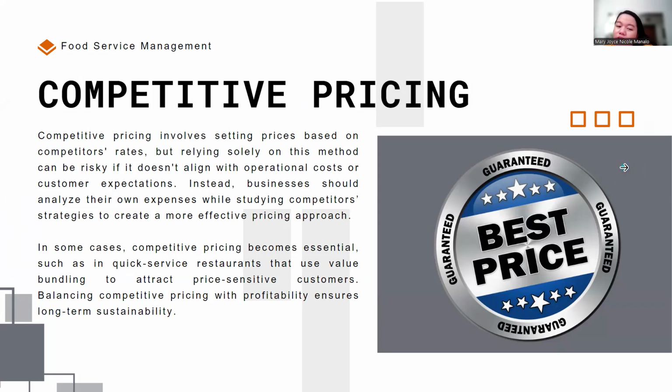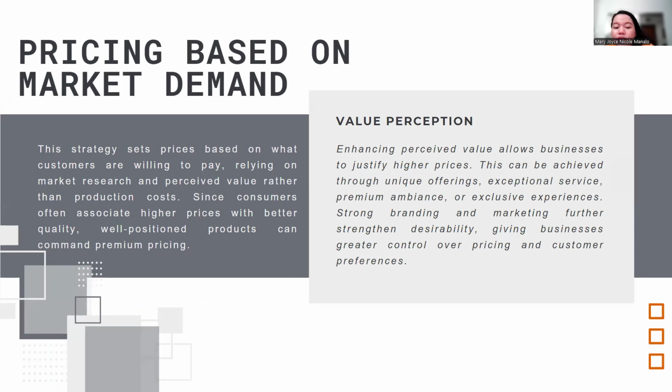Competitive pricing is often essential for quick service restaurants, especially for value bundling strategies. This strategy is based on the highest price customers are willing to pay while maintaining demand and profitability. Market research plays a crucial role as perceived value often outweighs actual production costs. A well-positioned product can command premium prices. Businesses can enhance perceived value through differentiation, exceptional service, exclusive experiences, and effective marketing.